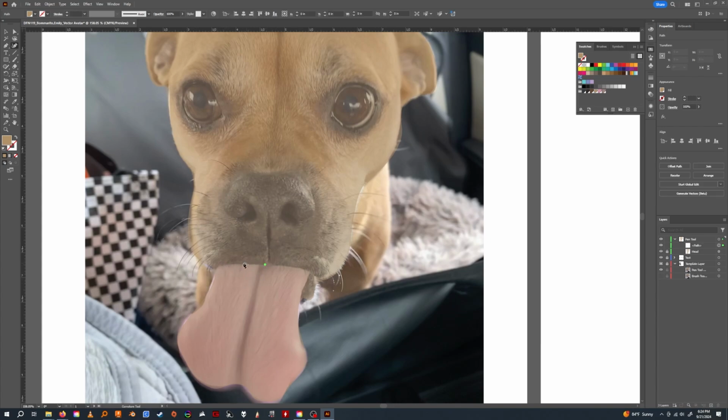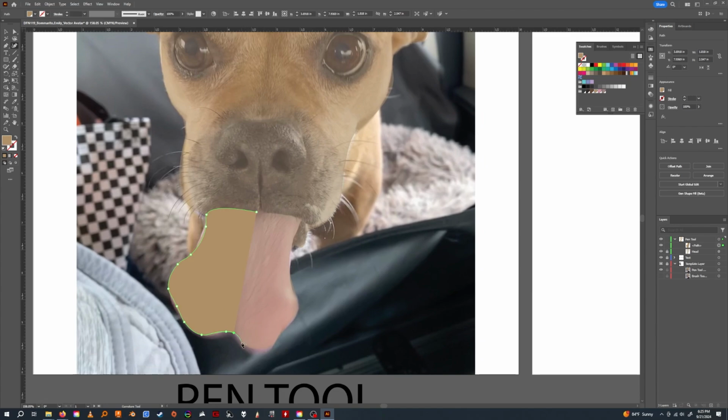So going in, let's do the tongue. And remember, double clicking on the curvature tool will give you those harder edges, which I don't think is quite a hard edge.